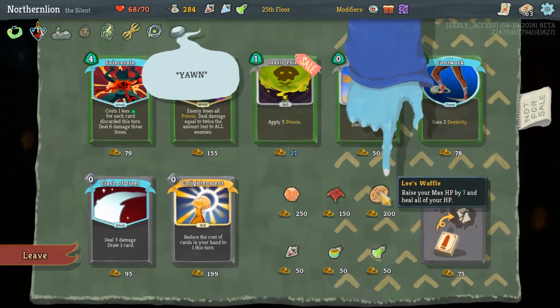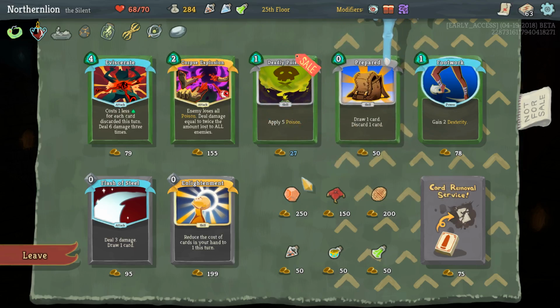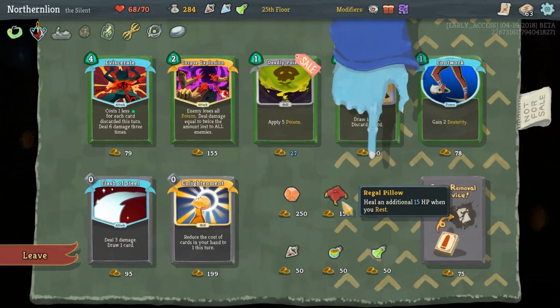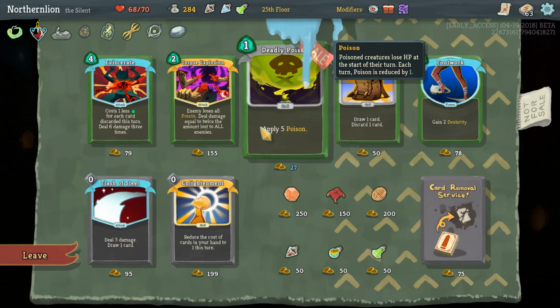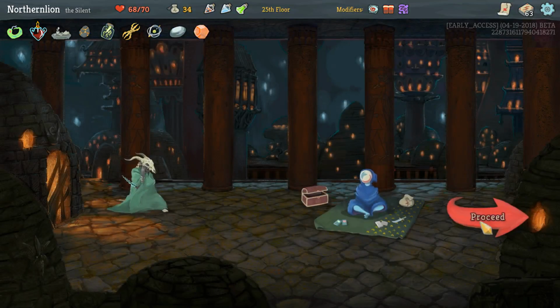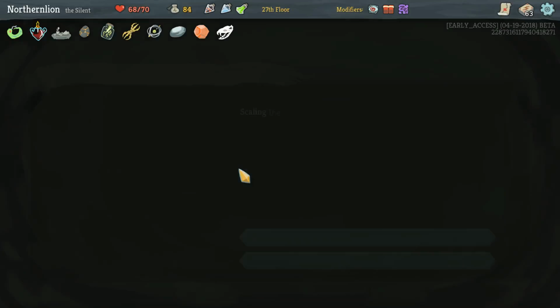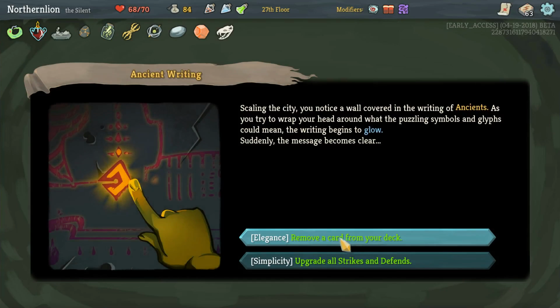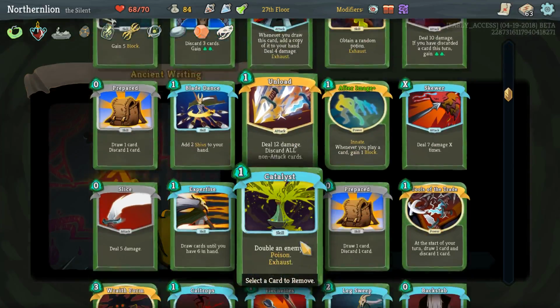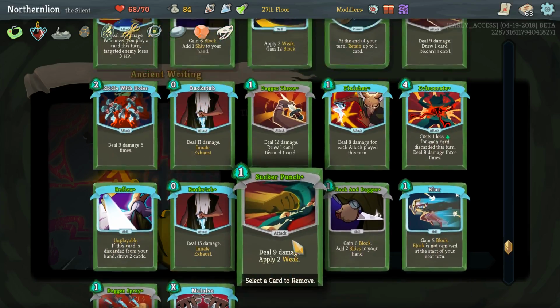I think you gotta love Runic Dodecahedron. Even if we're not at full HP. I know it's not useful right now, but I still think it's probably worth it. Actually, Snecko's Skull is pretty solid as well. Remove a card or upgrade all strikes and defends. We'll remove a card because we have no strikes or defends, I think.